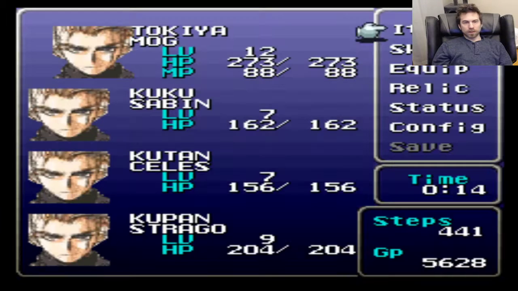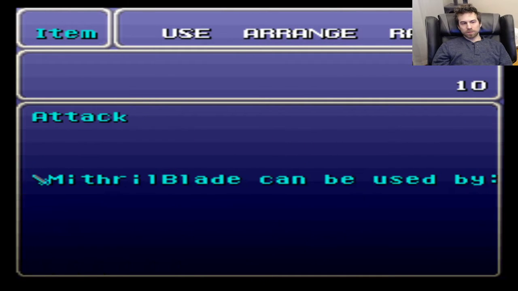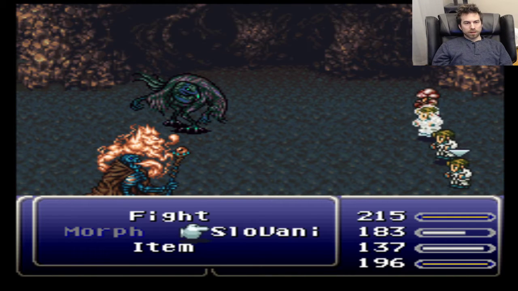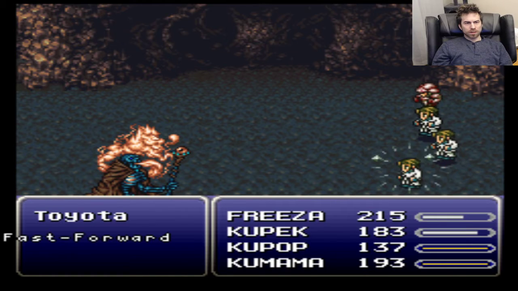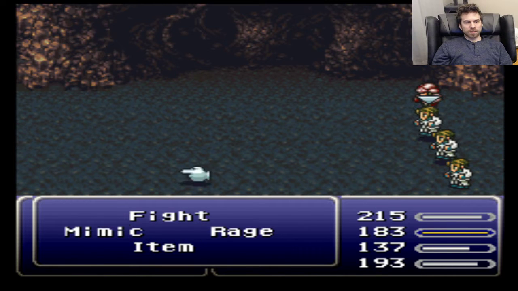You have a sword and armor that I don't have already. You had, I think, this low HP shell and Mythril Blade. Drain MP is horrible. We'll grab the fight. I want to see. That's Wave Cannon, I think. Alright, what is that? Slow and Bench? Slow 2, Vanish, yeah. Oh, I cast Vanish on this guy, whoops!